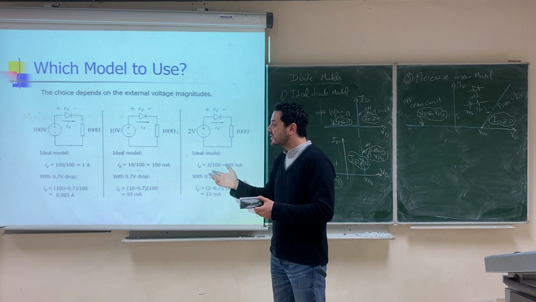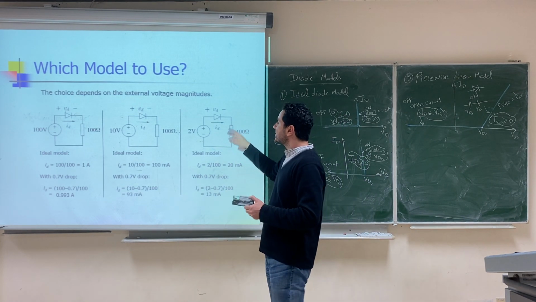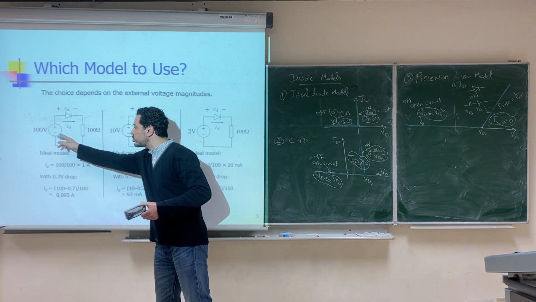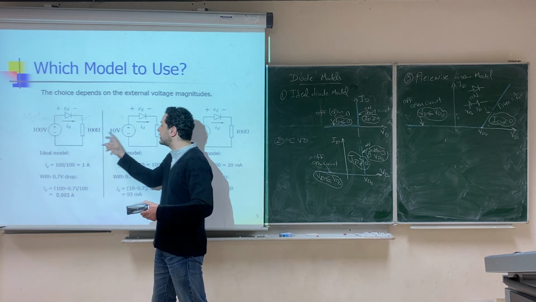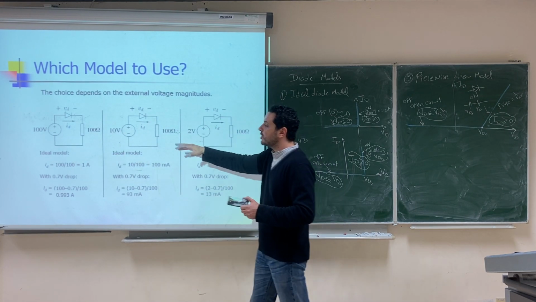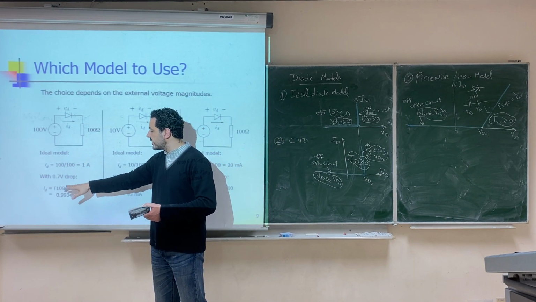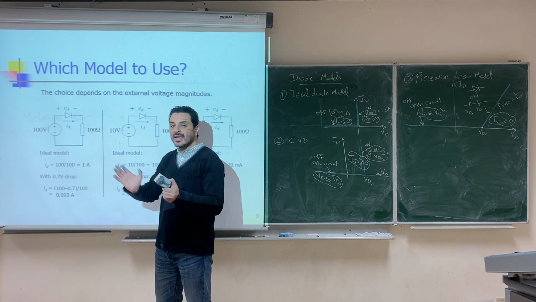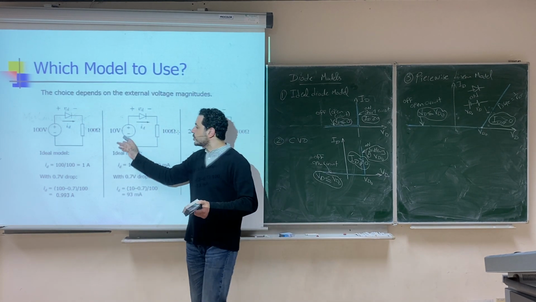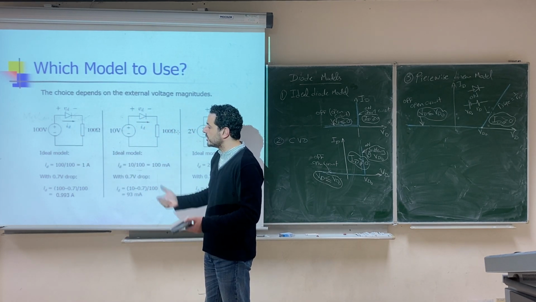In order to explain this, I'm going to show you these three examples. It's exactly the same circuit, except that in each case we are going to change the source. Here we are using 100 volt, here 10 volt, here 2 volt. And for each case we are going to compare if we use the ideal diode model and the constant voltage drop model. We'll see how it makes a difference to use a high voltage source and a low voltage source, and how it affects the model that we should choose.